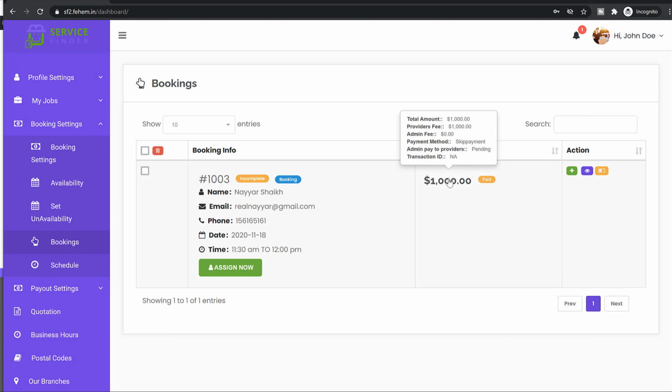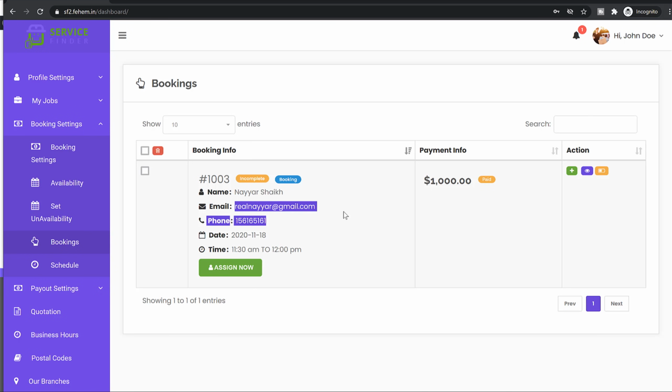So payment is not yet made, but we are supposing that the payment was made. This service provider can see the name of the person, the email address, the phone number, when they want this service to be completed, the date, time, everything. Now this service provider can simply call this person, have a chat, and see how they can complete this service.